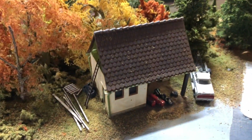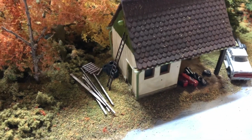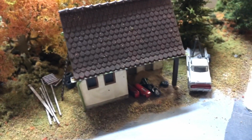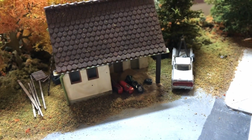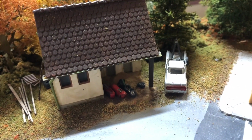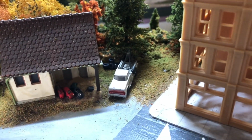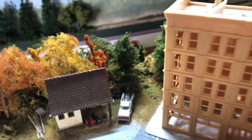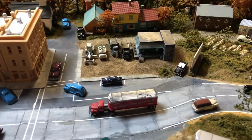Coming over to the old gas station, I've started to add details around it, some scrap wood, some tires. The old gas pumps are laying under the overhang, as well as some tires and an old air compressor. There's some more tires put back in the back, and a wrecker that I'd had sitting in another part of the layout. So the detail piece is coming together really well on the town of Alta.